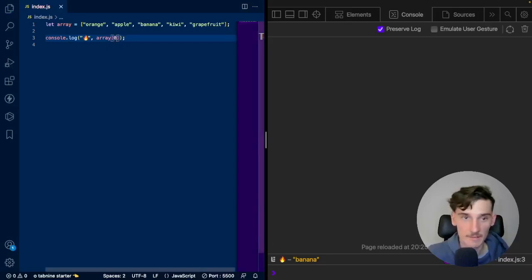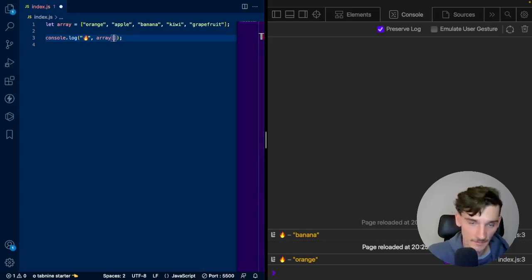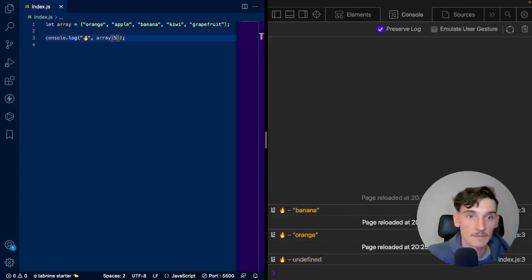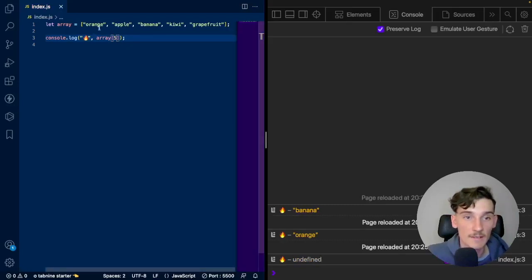When I type number 0, I will have an access to string orange, and for example number 5 undefined, because our array is 0, 1, 2, 3 has 5 elements.